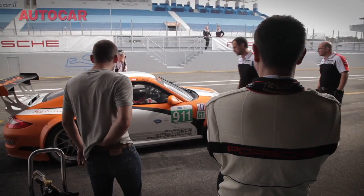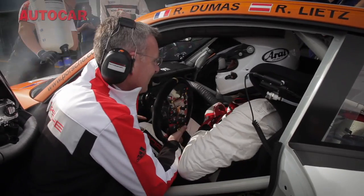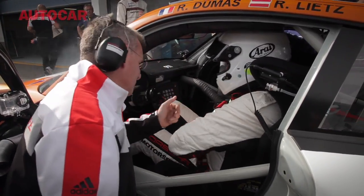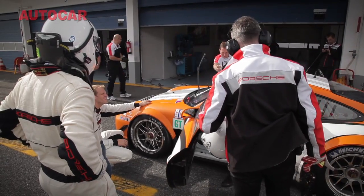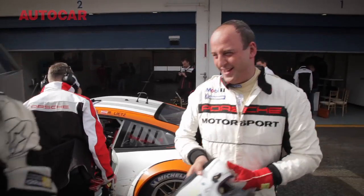It's 10 laps later and they've been fairly entertaining, to say the least. A standard GT3 R is an amazing race car, as I just found out. This is a fantastic circuit, but we're really here to talk about the hybrid system. When it first starts working, it feels very, very alien. It's like this separate force has entered the car. But within a couple of laps, you've forgotten about it.